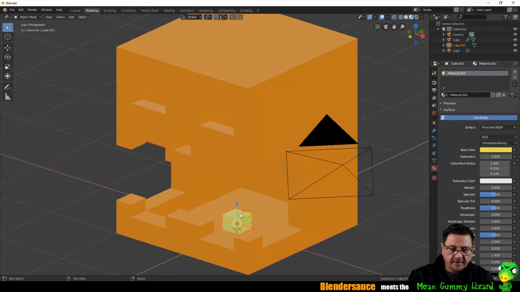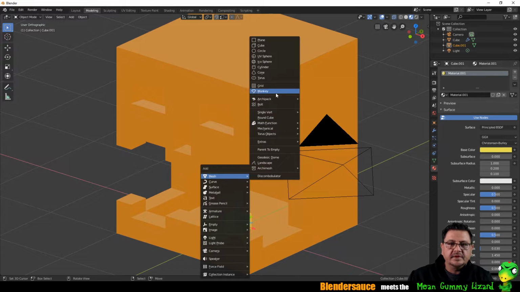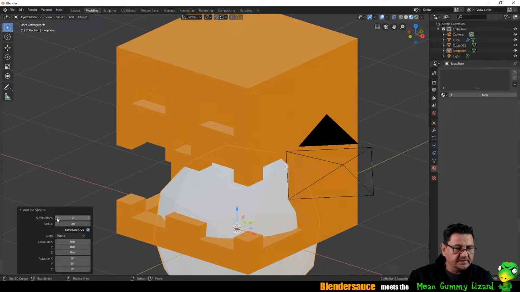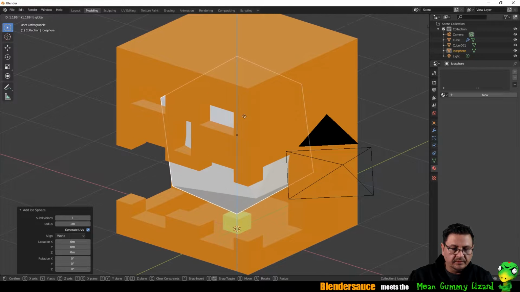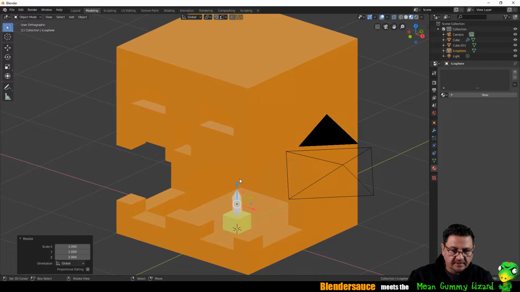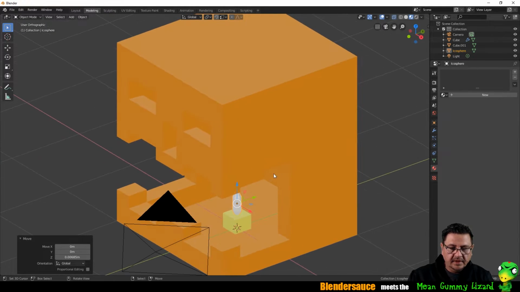And on the top of that, I want to have an icosphere, but with fewer subdivisions like that. So we're going to move that to here, scale it down, bring it down, scale it in the Z direction like that. And this will be our flame of the candle here.